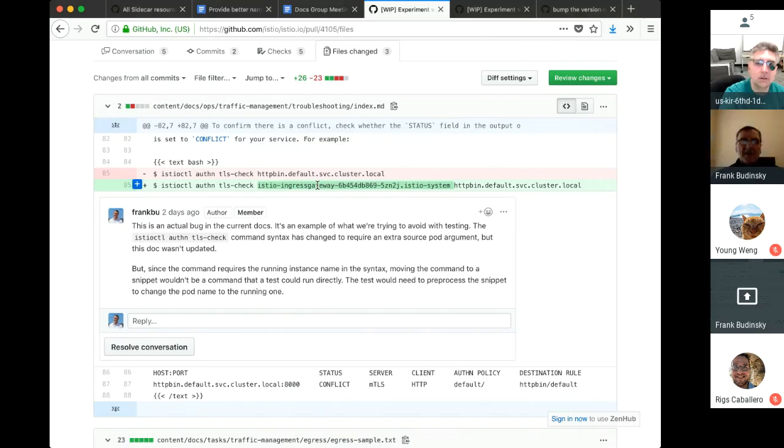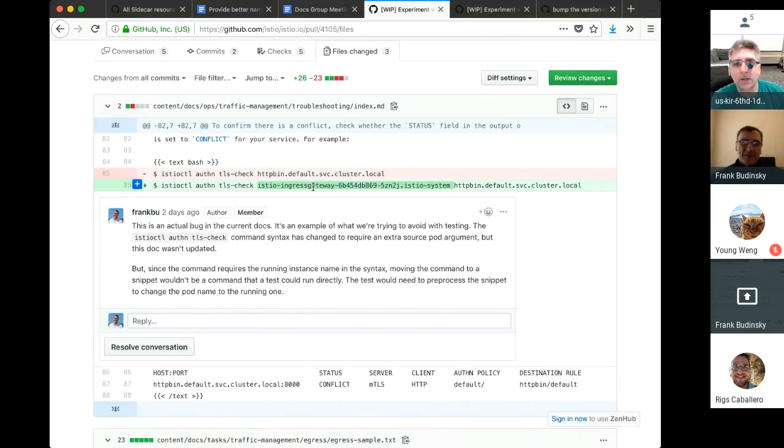Yeah, so basically, you would now need to say, maybe this should say, if, for example, your HTTP bin service, which had been working perfectly, now has an error, to check if it has a conflict, then you execute the command, the one in pink, which is what you used to have to do. But now you'd have to say, and the first argument is the pod ID of your Ingress gateway, .istio system. Yeah, I mean, it's kind of a pain. This has become harder to document for sure.